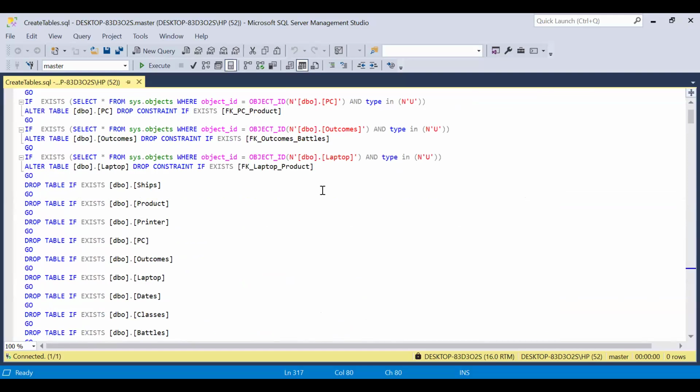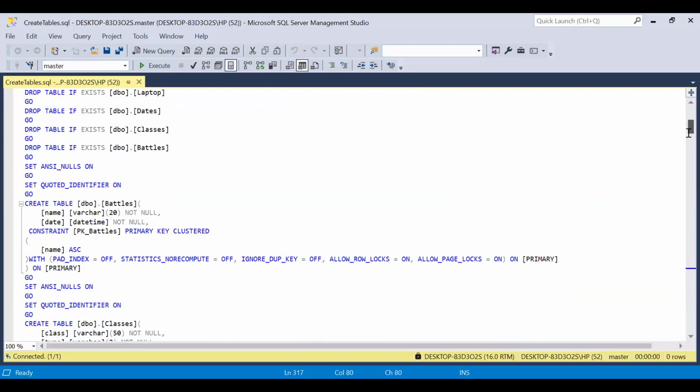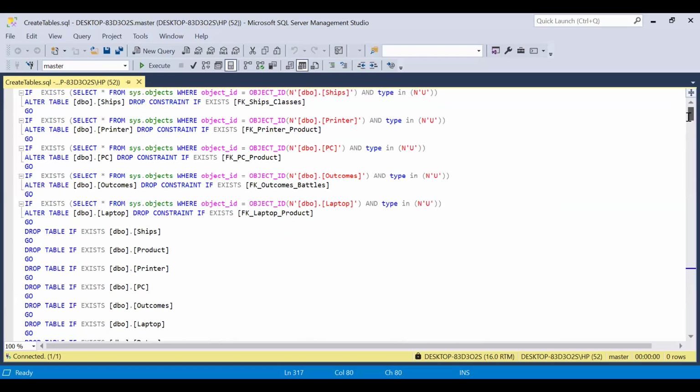So that's the query. I don't know how I'm going to send this query to you guys. You just pick the query, copy it and paste on your SQL Server and run it. It will create a database, create a table and populate the data. Is that okay? Let me see where I'll drop it for you guys.